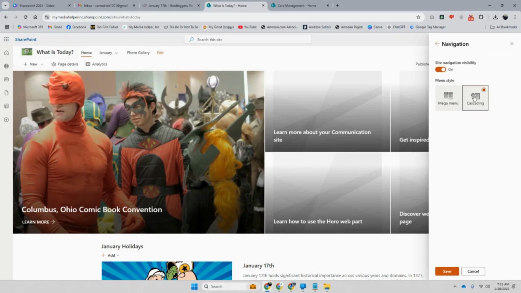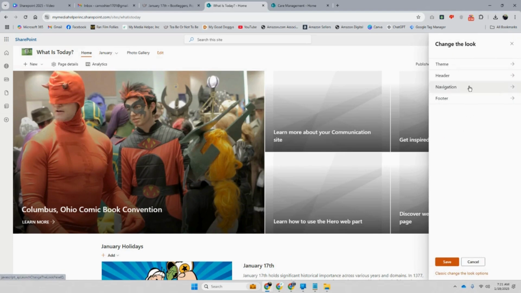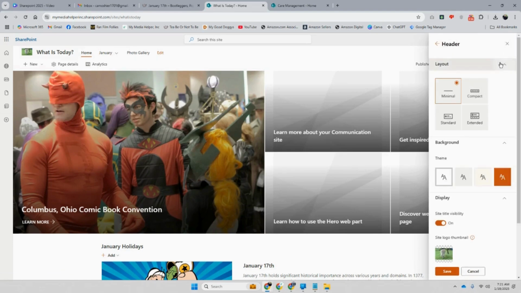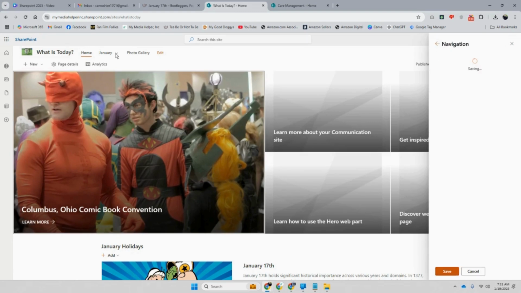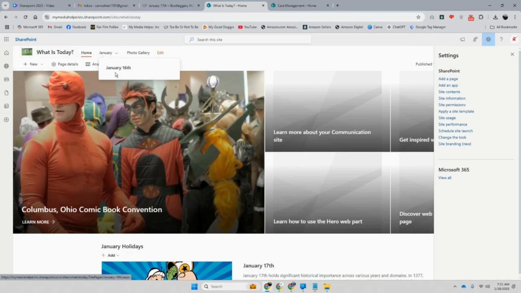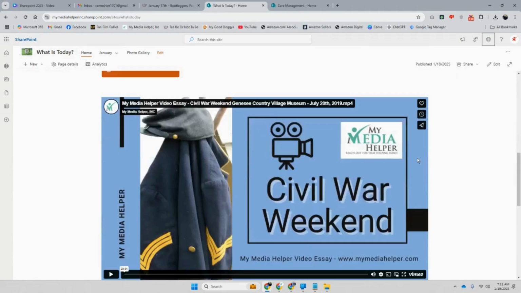Navigation. All right, you can cascade. I don't really like cascading for navigation. I'll show you what it looks like. It's kind of quirky if it comes up. Oh, actually, that's better. I like it better this way. It's the other way I don't like. Oops. It's this one I don't really particularly like because it's all messy. It's big and blocky. So that's as far as if you want to change the look of the site.